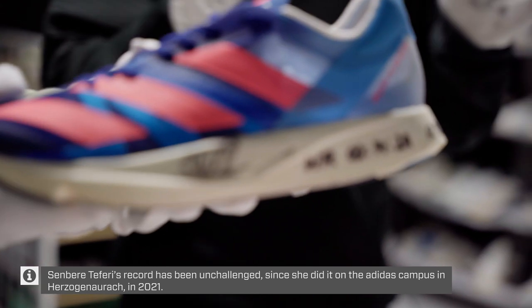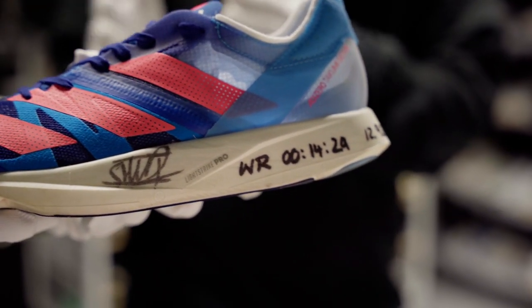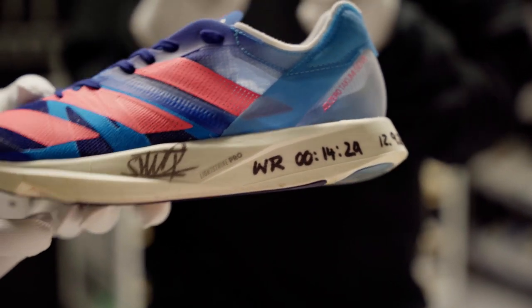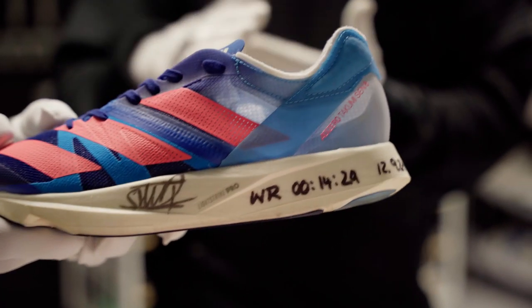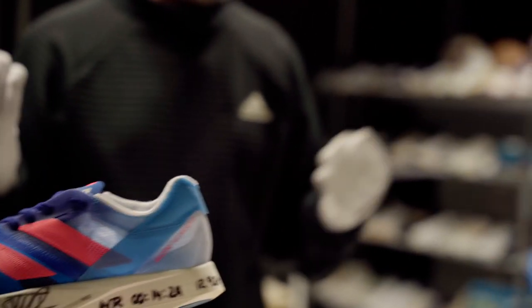So there are two generations — the Adios Pro and the Takumi Sen — development of a low profile shoe, more towards the midfoot or forefoot striker. If you get any chance to come when there is the Road to Records event, come in. For us it's great to see the athletes running around the campus, and you can explore it yourself.